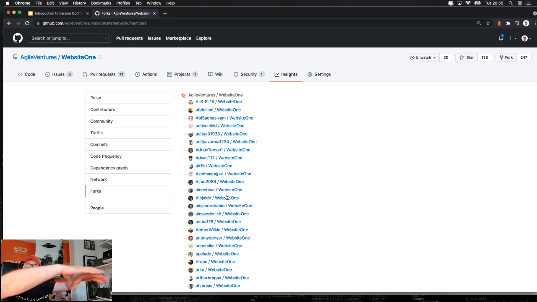Everybody else that forks creates their own versions, but any changes that they make and push up to their origins stay local. I mean private, on their forks. If they want to integrate some code to the main repository, then they need to create a PR, a pull request, to that repo. So fork first.